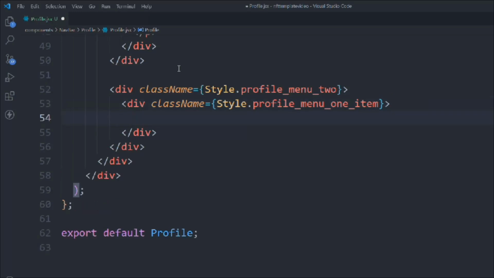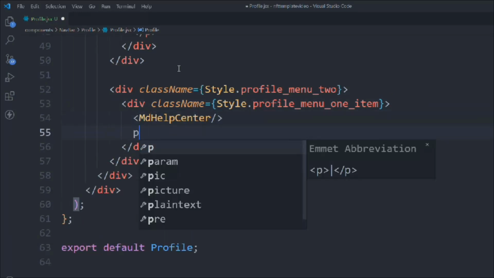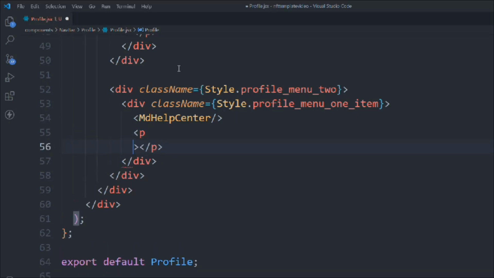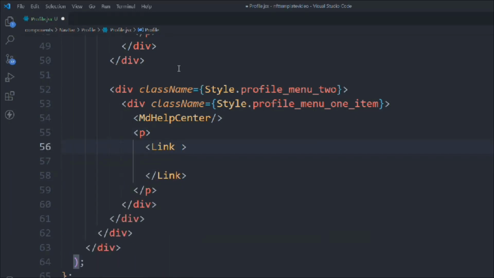In that we're going to take this icon, so help center, and we have to display the paragraph message. Inside that paragraph we'll take this link, we'll provide the href attribute, so the path is going to be where we want to redirect. So the page name, we'll take this dynamic block, and we want to redirect to the help page.